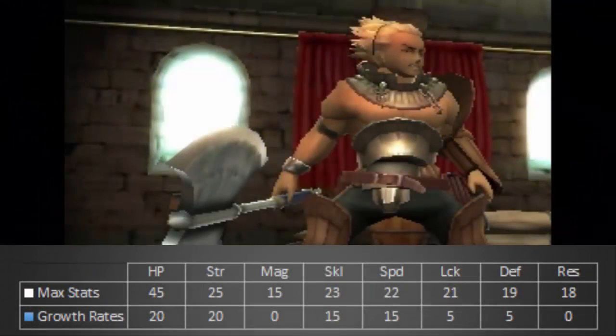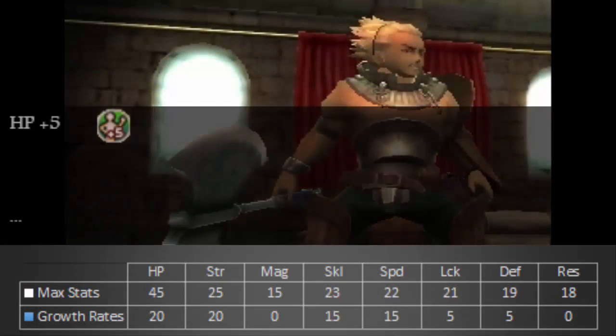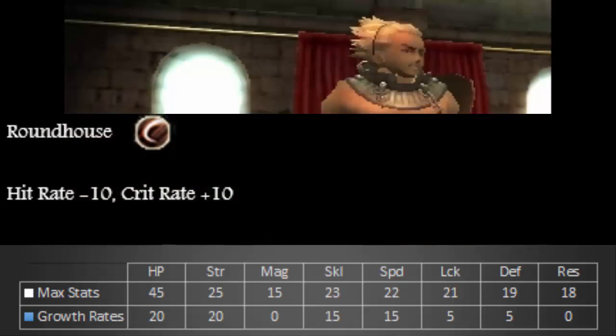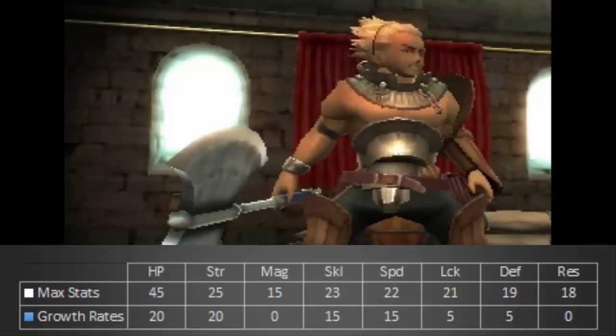Keeping the trend of units with godly attack stats going, it's time to talk about the beastly axe wielders, Fighters. Starting off with abilities, these guys get HP +5, which is decent, and Roundhouse, which is a nerfed version of Gamble, as instead of -5 hit for +10 crit, it's a straight swap of 10 for 10, meaning that you now take a minus 10 hit in accuracy for a plus 10 boost in critical. I don't really find Roundhouse all that good early game, as reduced accuracy coupled with the fact that axes are low accuracy weapons is just asking for misses.